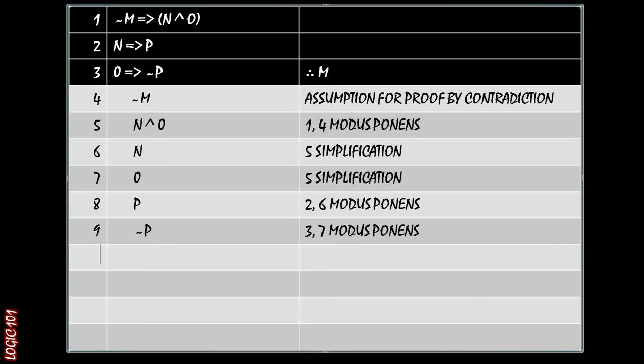And then where are we now? Well, we have the contradiction that we were looking for. We have a P and a not P. We just need to conjoin them. So we have notice I'm still indenting. We're doing a proof by contradiction. So I started out with that indentation and I'm keeping consistent with the indentation until we finish the proof by contradiction, which is going to be right now because that is an explicit contradiction. Both P and not P can't possibly be true simultaneously. But we're doing this with a conjunction introduction. Beautiful. And that wraps up our contradiction or proof by contradiction. And so we know that the antecedent or rather the assumption for the proof by contradiction is not right. We can therefore conclude M and we're done. Hey, look at that. That was pretty simple.